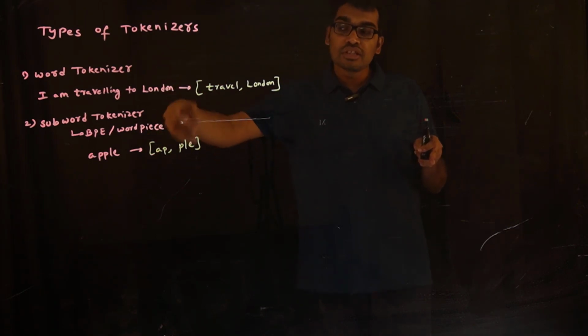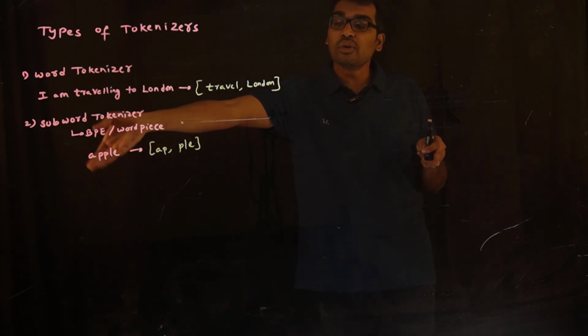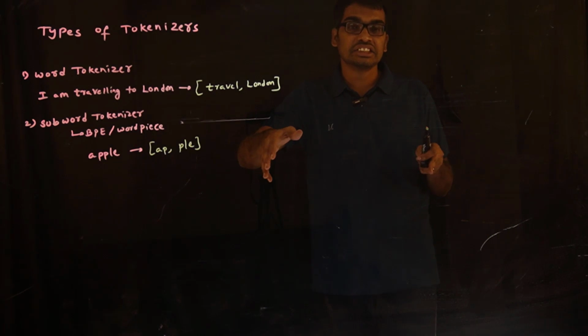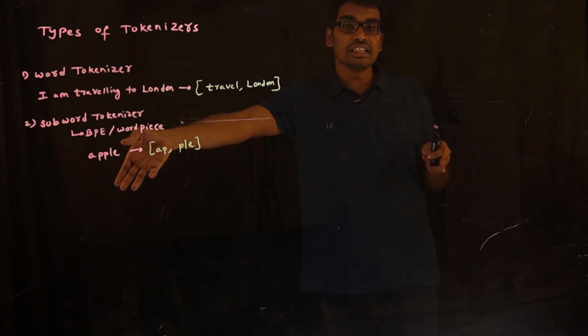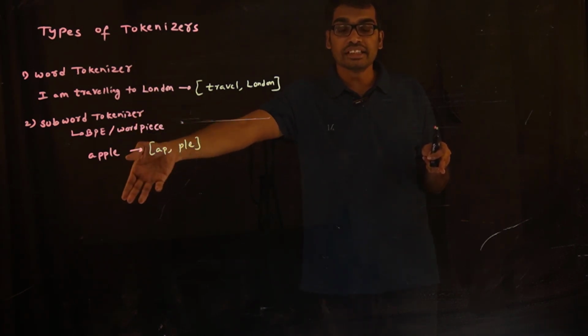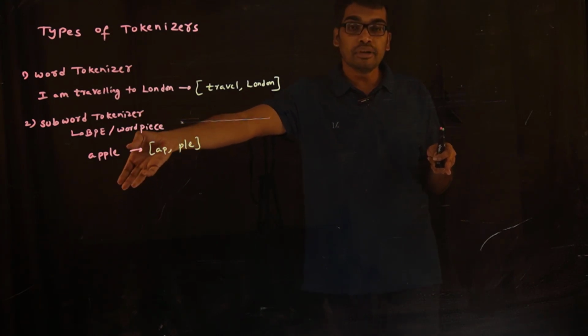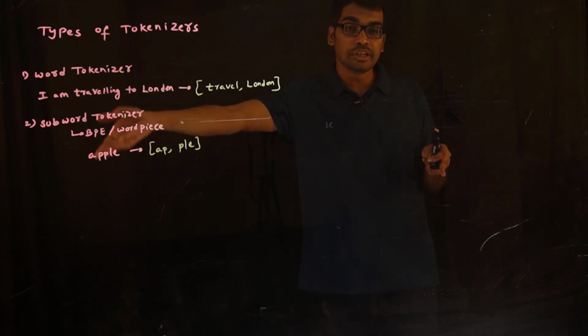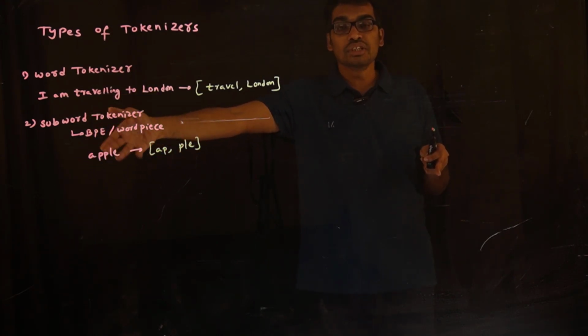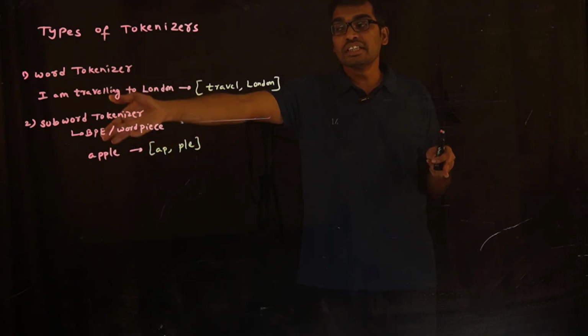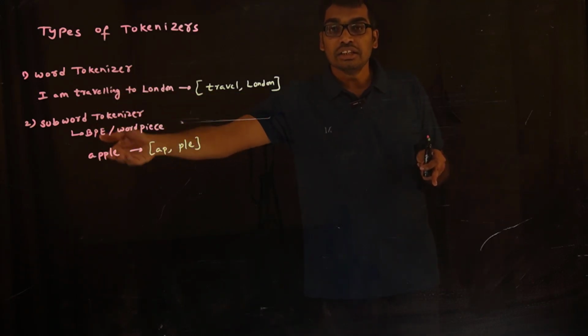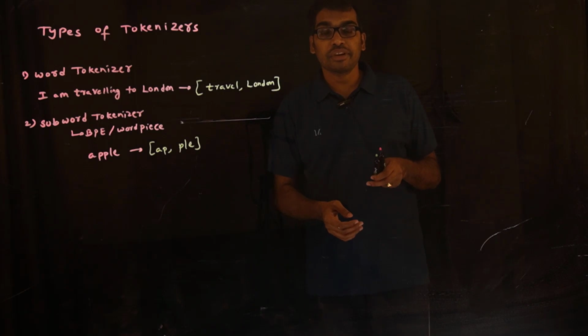So it's mostly used in the subword tokenizer, which is either byte pair encoding or WordPiece, and the latest editions are also there. These are the starting algorithms: BERT uses the WordPiece tokenizer, and T5 and some other algorithms use byte pair encoding. These are the traditional tokenizers used in deep learning frameworks, right?